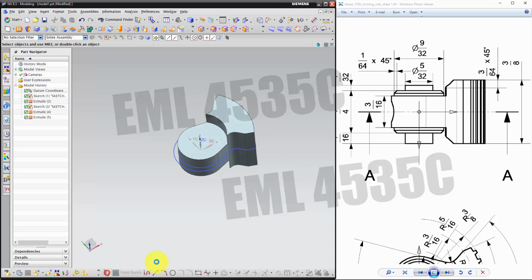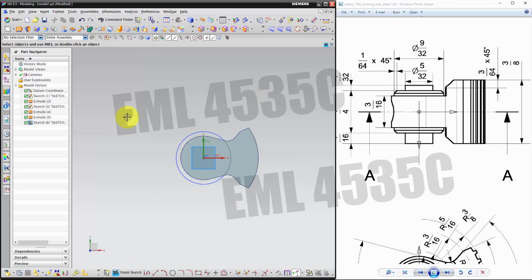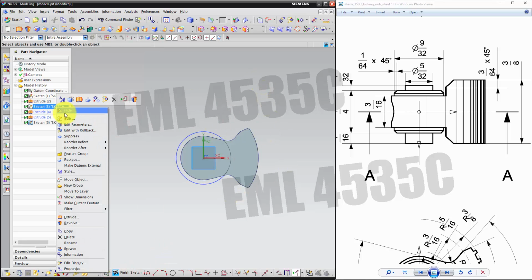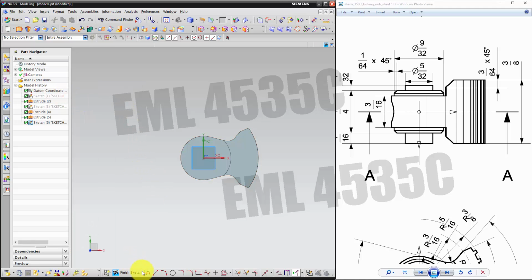Okay, again, that's another sketch, and that's again on the XY plane. If you feel it's too much on the same plane, you can hide other sketches. Okay, so this time we have 2 cylinders. I can put them in the same sketch, or if you like, you can put them separately if you want to manage them in different sketches. So 5/32 and 9/32.